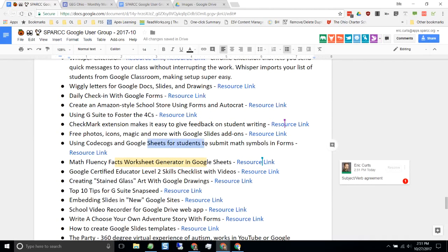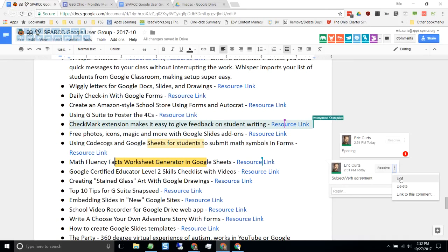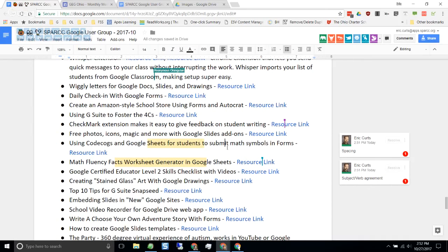And so I don't have to even type it in. I just highlight what I want, and I go, watch your spacing. Now I can still click on it and leave more feedback. I can even go in and edit it if I want to change it a little bit. But what I can do is so quickly highlight some text and just simply click on the little floating toolbar there and add that feedback in.